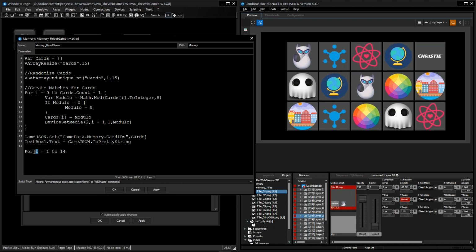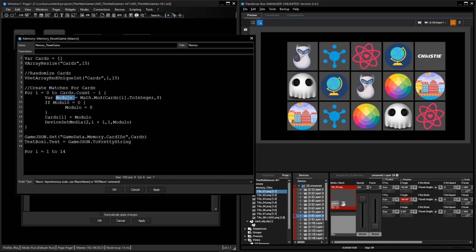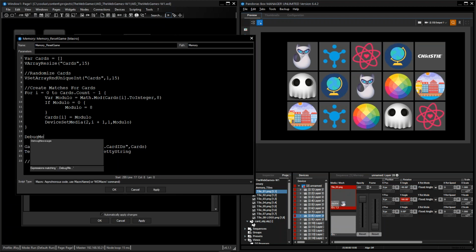And what we should note as well, this I I'm declaring for this variable, we can use again, because when we create a variable inside of a for loop or inside of a switch or an if statement, when it's first called, it's created here. And then as soon as this for loop is over, this modulo variable doesn't exist anymore. It's taken out of the memory and the memory is freed back up. So if we try, after that for loop, a debug message modulo, it doesn't pop up.